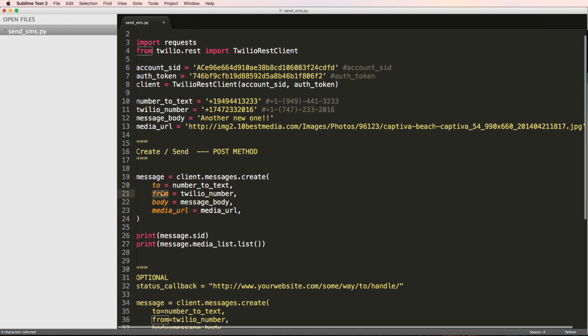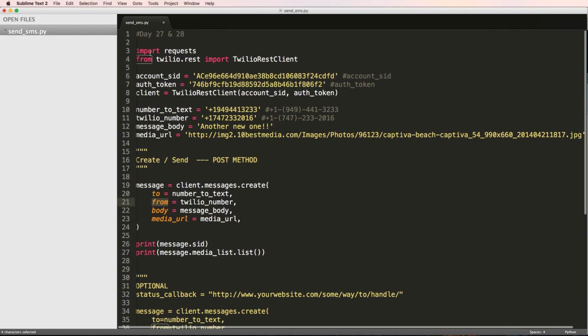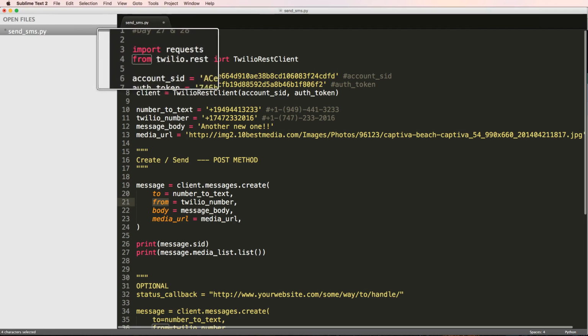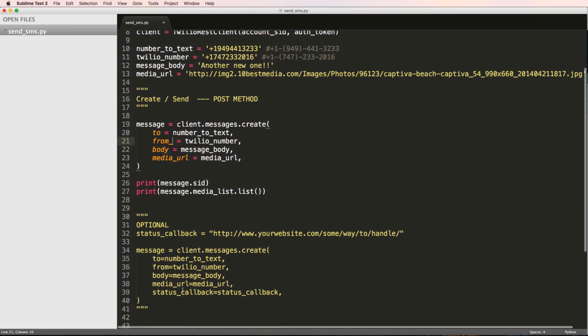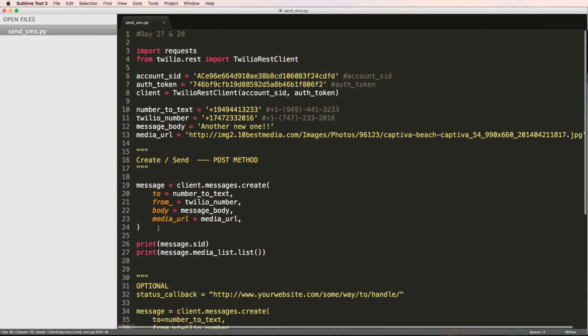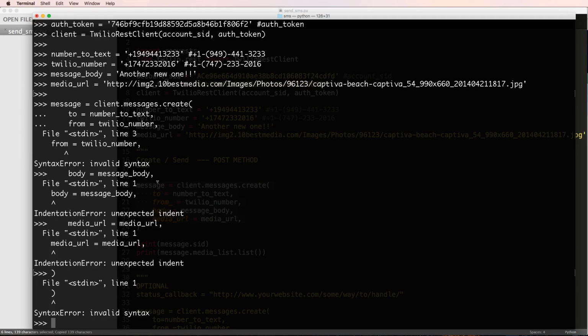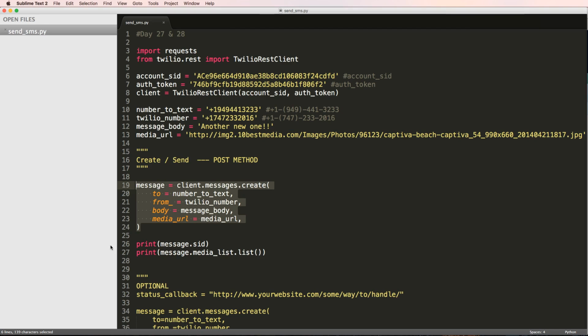It's from. So from cannot be called this way. It cannot be a keyword argument because that is how you import things. So it has to be from underscore. That is actually in the documentation. Just a slight little mistake on the typing, but it's a great opportunity to talk about that, because now I can copy and I should be able to paste it in, no problems as far as that actually working. So that's good.